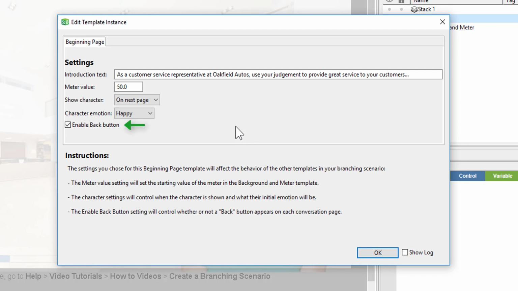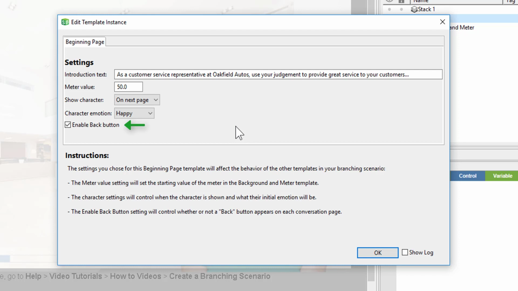The back button has some advanced logic to allow the learner to retrace their steps and basically undo their choices. This is great for branching scenarios where you want people to explore and try out multiple options, because the stakes for an incorrect choice are very low. For more serious branching scenarios, such as graded evaluations, or when you want to record a score, you can turn off the back button, so the choices they make are more permanent. This is a great idea when you want to delay feedback and force people to make more meaningful choices.